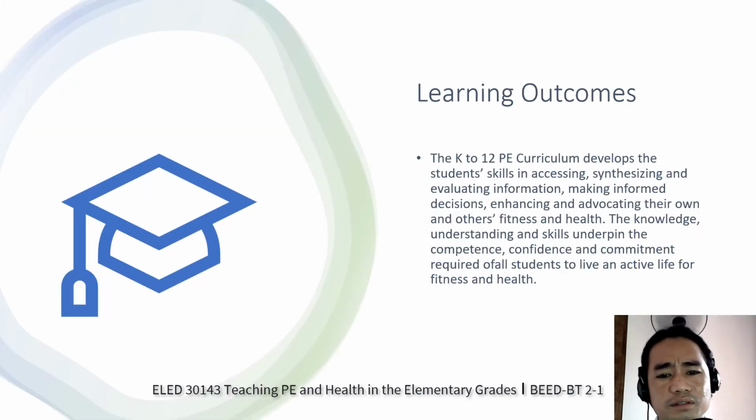Okay, so let's move down to the learning outcomes. So let's go back first to the view or the goal of the K to 12 curriculum. So yun yung to develop the 21st century skills of cognitive skills such as critical thinking, problem solving, and creative thinking. Tapos the development of interpersonal skills, such as the communication, collaboration, leadership, and the cross-cultural skills.